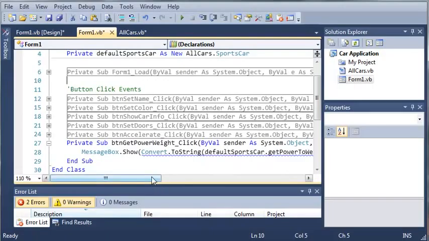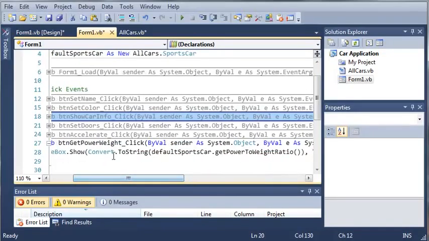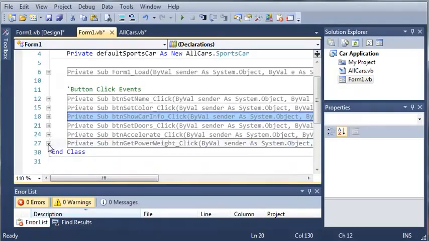Okay, so now let's take that out of there and put that over here. Now let's go ahead and run our program and see what happens.